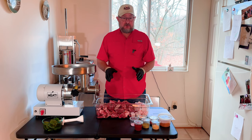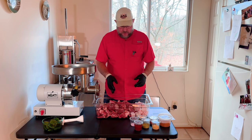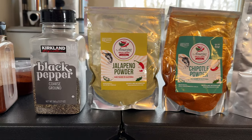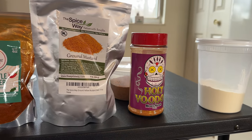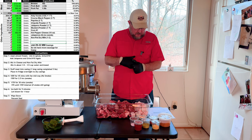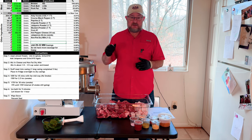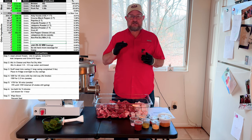We're going to use six pounds of brisket, two and a half pounds of pork butt with fat mixed in. We're leaving some fat on the cap of the brisket as well, and then we have a pound and a half of fat back. For spices today: jalapeño powder, chipotle powder, mustard powder, paprika, coarse black pepper, Holy Voodoo from Meat Church — which does a phenomenal job with this sausage — cure number one, hot pepper cheese, jalapeños, and non-fat dry milk. The recipe link and amounts will be down below, and you can adjust using percentages.